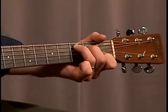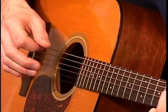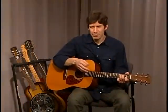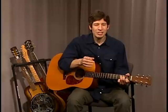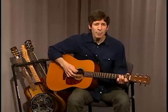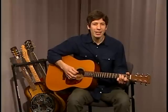Okay, now our program's gonna be over before you know it, so I'm gonna make sure you know how to walk back down to G. And by the way, any chords can be connected this way. I'm choosing G and C as an example. Find yourself a good teacher and they'll show you how to connect A and D and E and A and all those things, okay? Now I'm in the world of C and I'm gonna walk down to the G chord.